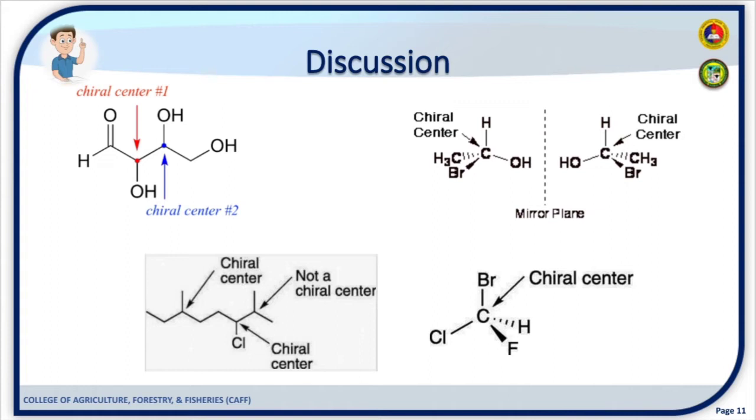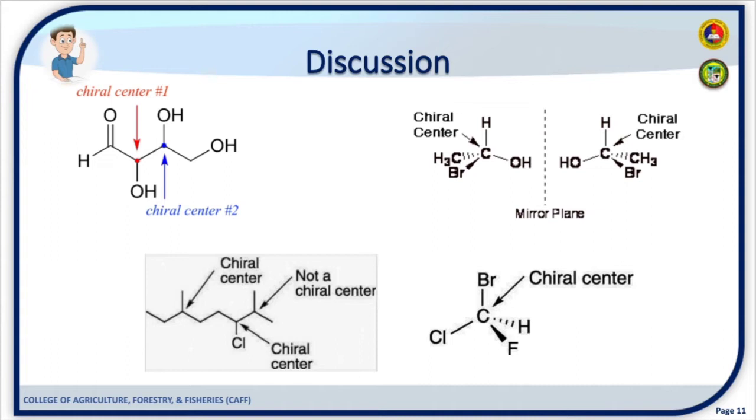Please recall from our organic chemistry that in drawing the skeletal structure of organic compounds, we don't usually write carbon. Every corner of the zigzag lines you have seen there is considered a carbon. And sometimes the hydrogen atoms are not shown. But even if carbon and hydrogen atoms are not shown, it doesn't mean that they are not there. Okay, look at chiral center number 1. Look at the left side. I hope you can still recall your functional groups.